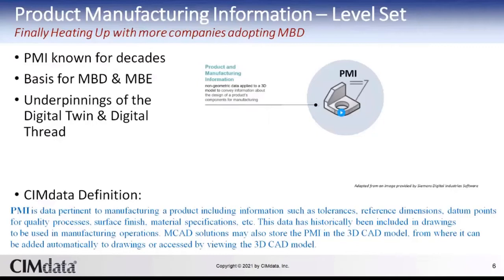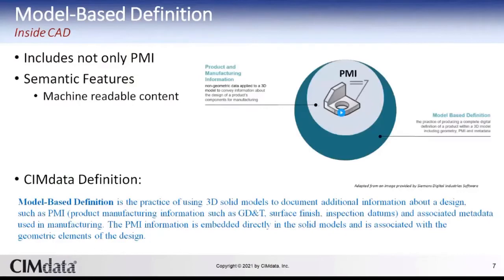This data has historically been included in 2D drawings to be used in manufacturing operations. MCAD solutions may also store the PMI in the 3D CAD model, from where it can be added automatically to drawings or accessed by viewing the 3D CAD model. Now, PMI has been discussed for years and is the foundation of model-based definition and model-based enterprise. So it is also the underpinnings of the digital twin and digital thread, without which we can achieve neither.